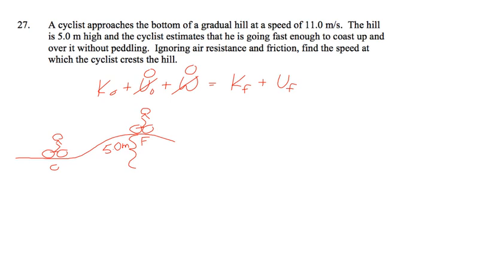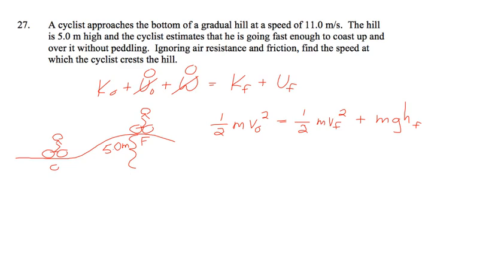Nothing else cancels out. Notice that all of the facts are given in terms of height and velocity. So that means that I'm not going to leave them as K and U. I'm going to replace them with the breakdown of each one of these energies. So I'm going to have 1/2 m vo squared equals 1/2 m vf squared plus mg times the final height. So there's my equation. The physics is over with.